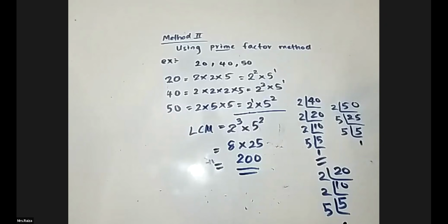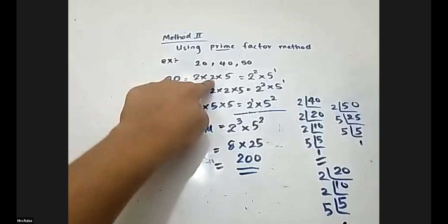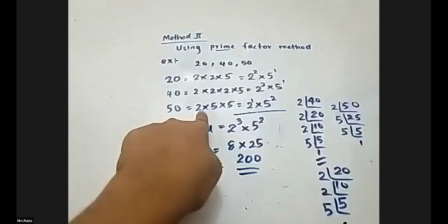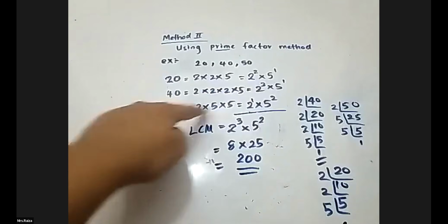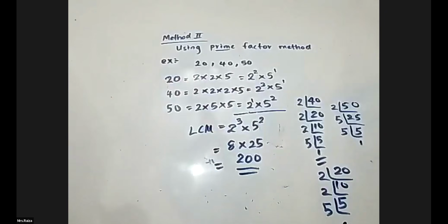2 to the index 5, 2 to the power 5. 2 to the power 5 is not here, Fatima, because you can't see any number which gives five 2s. Here only two 2s are there. Here only three 2s are there. Here only one 2 is there. So that is what we had to write. So 2 to the power 5 is not there. Okay, clear?